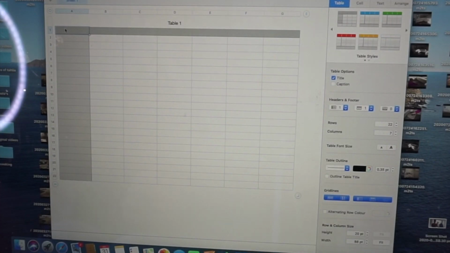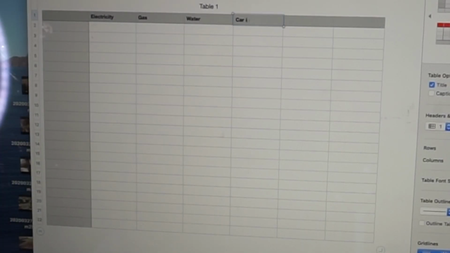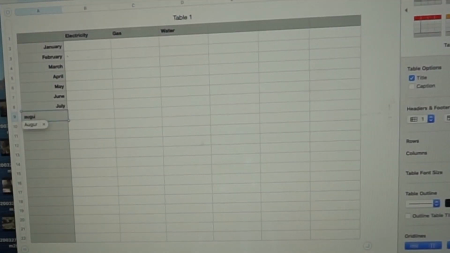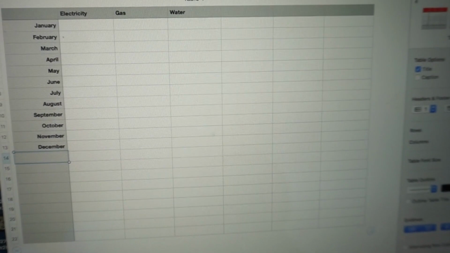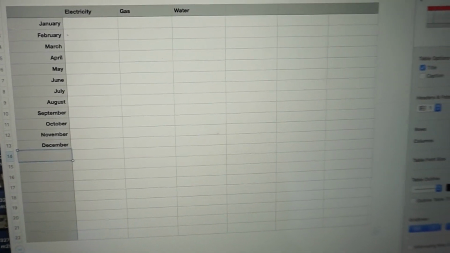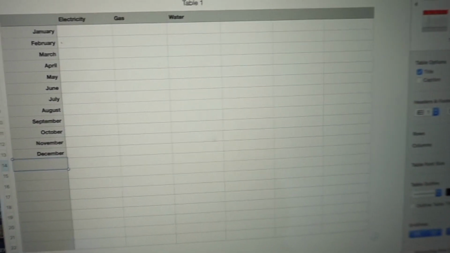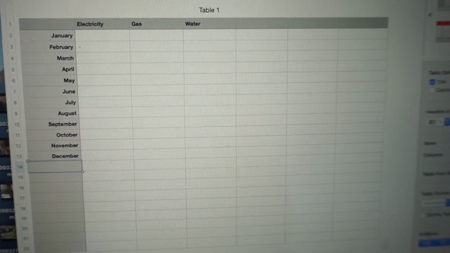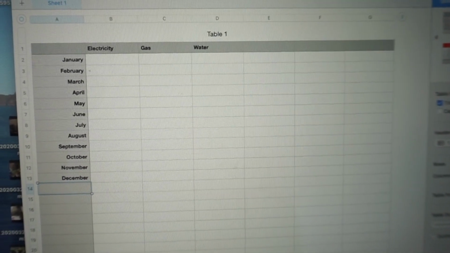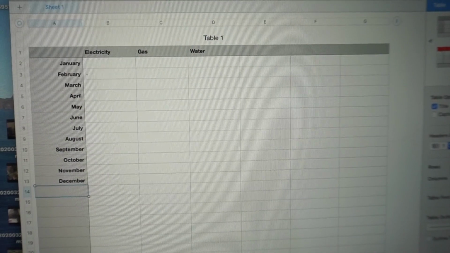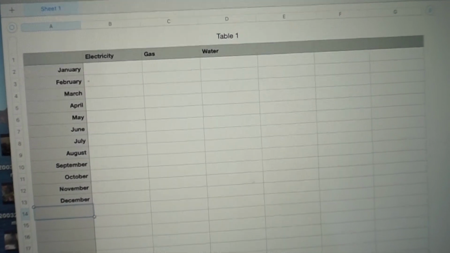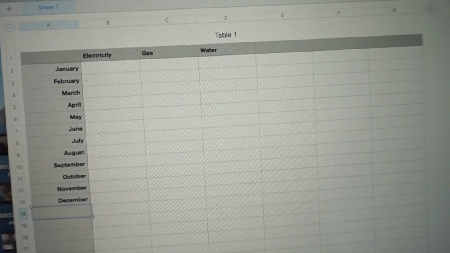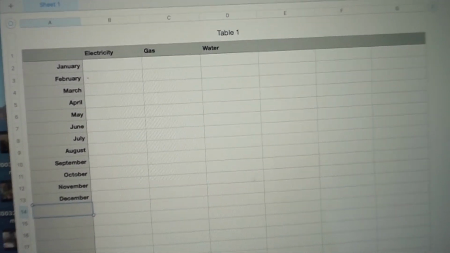So this one here, I'm just going to do one quickly for my bills. Okay, so this is what I've set up. It's really simple, really easy. I haven't put any of the other bills in there. I've just put in the ones that really fluctuate. So basically why I have made this is to keep track of how much I spend on bills a year, so that when I do my budget next year, I have a record of what I have spent throughout this year. So then that makes my budgeting much easier.